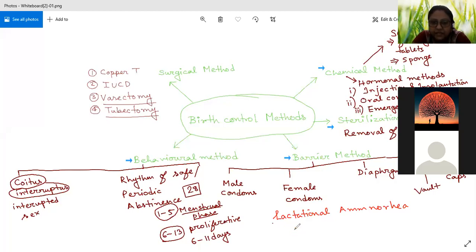Apart from that, there will be various other changes. For example, during the growth of the child, size is increasing, so the uterus is expanding. As the uterus is expanding, it is pushing other internal organs, especially the digestive system is pushed a bit. So due to this push, a mother often goes through indigestion. Obviously, during movement, she needs to be extra careful. The child itself is shifting its position and kicking inside the mother's womb. So the mother requires a break between two pregnancies. This break naturally is ensured by the method called lactational amenorrhea.